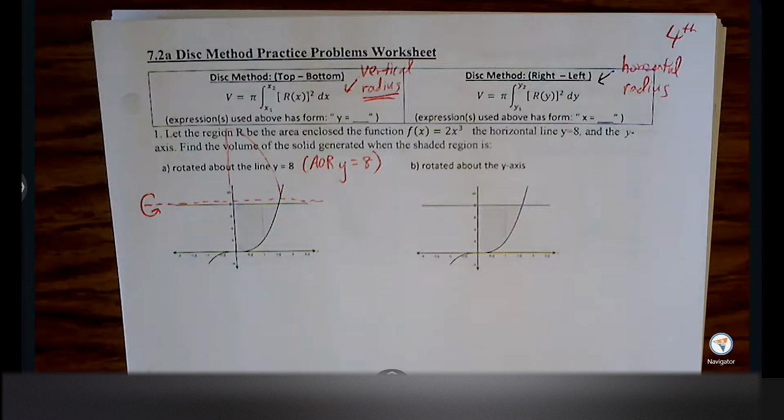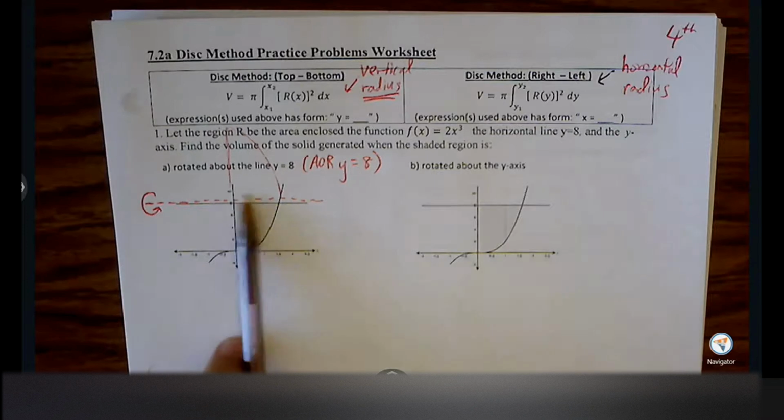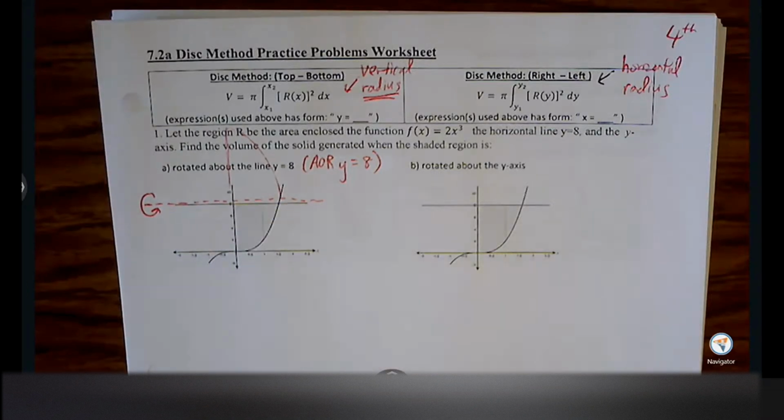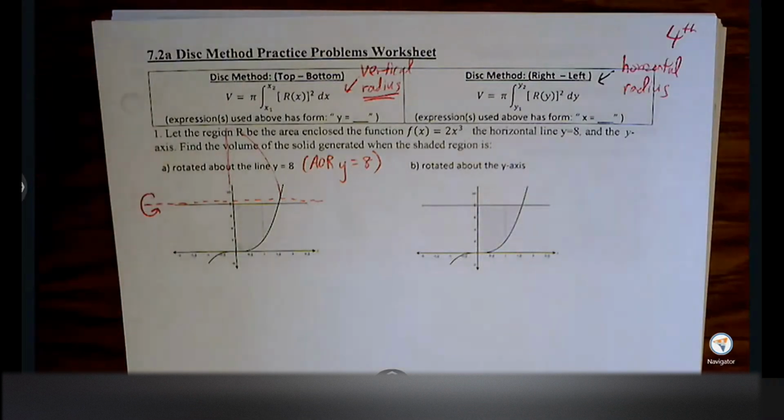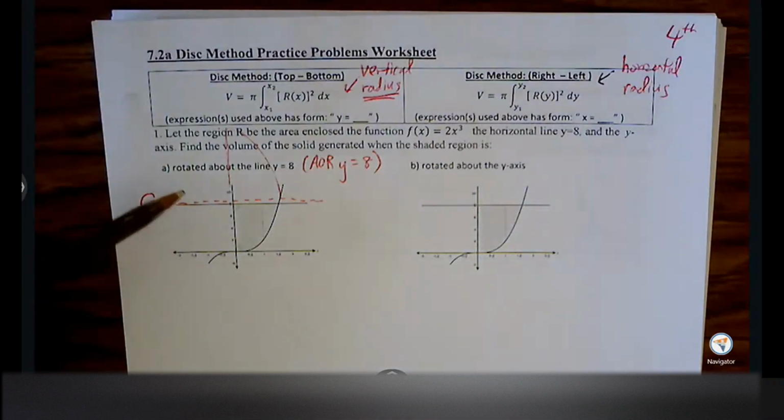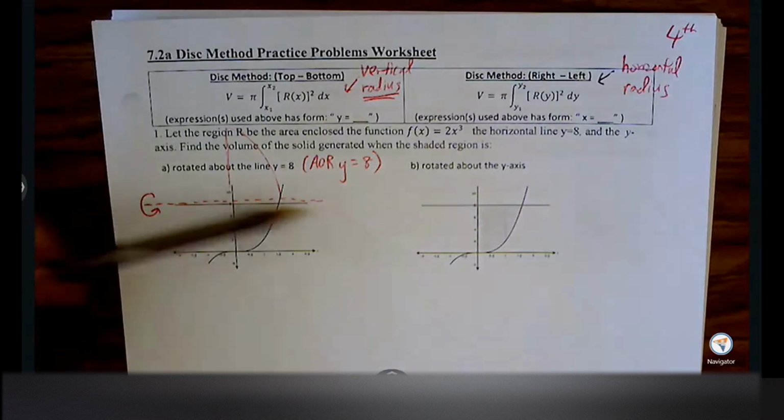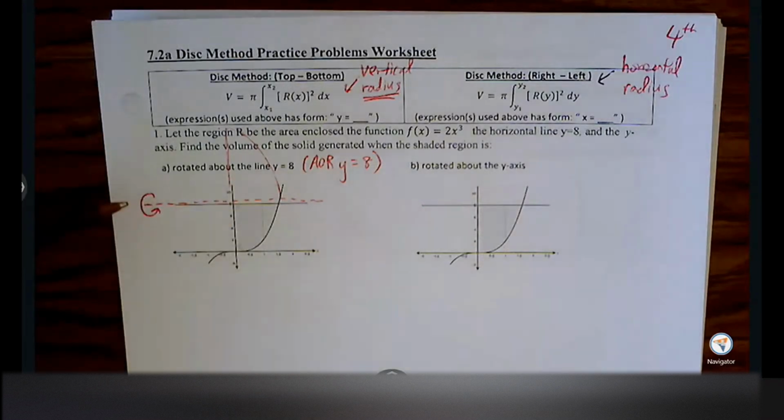We have to remember when you think about radius, you're always thinking about the distance from the center of the circle to the outer edges. So technically, this is the center of our object, and we're moving to the outer edges of our shaded region, which is the outer edges of our bowl or object. Okay, so also your radius is always going to be perpendicular to your axis of revolution. So we see a horizontal axis, we should be expecting a vertical radius.